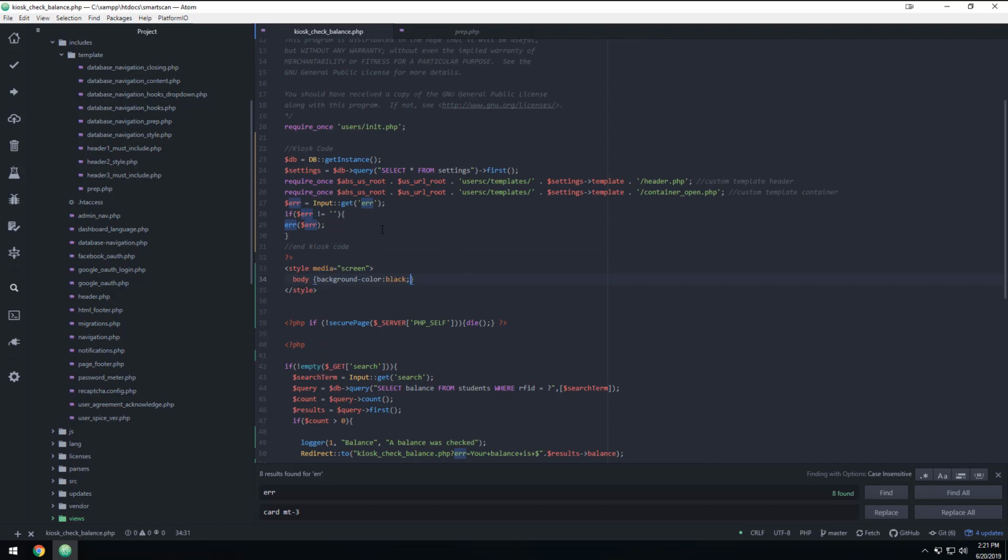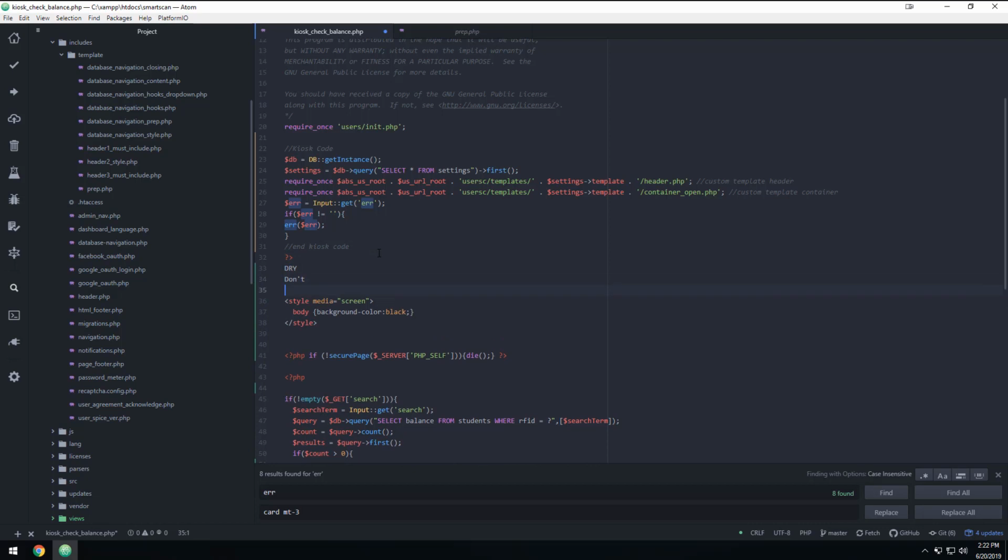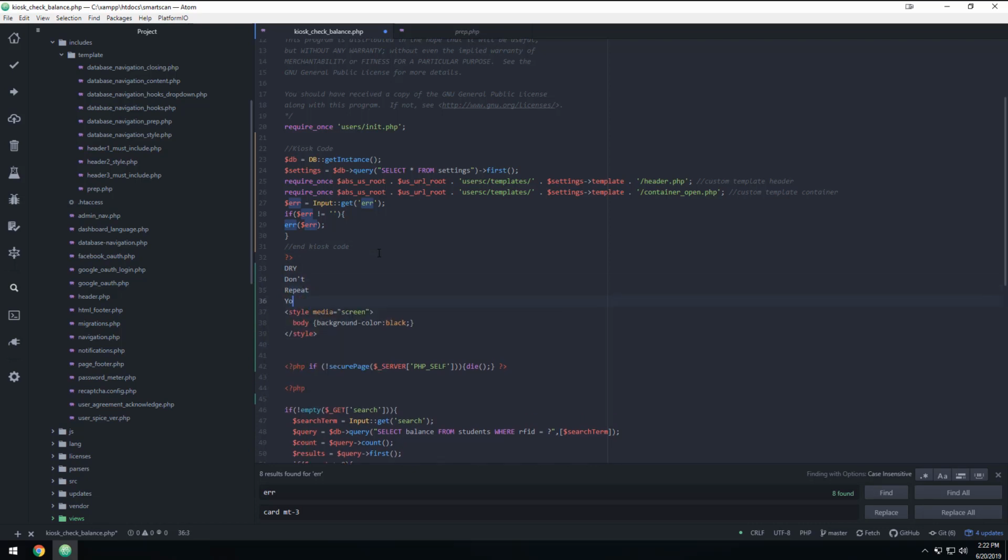So one of the things with coding that they say, and I'm not going to always adhere to this in this class, but one of the things they say in coding is keep your code DRY. Okay, and what they mean by DRY is, I should get that out of PHP. What they mean by DRY is don't repeat yourself. So sometimes we're going to repeat ourselves in this class because it's just the easier thing for you to visualize what's going on. But ideally, when you're coding, you don't want to repeat yourself.